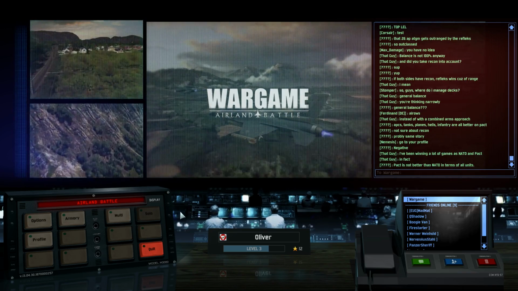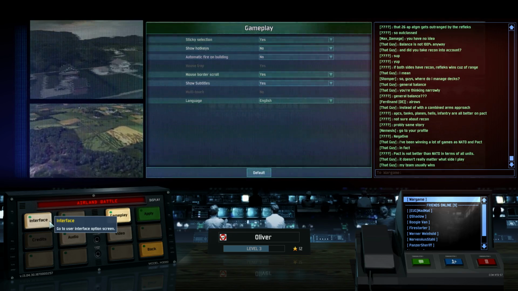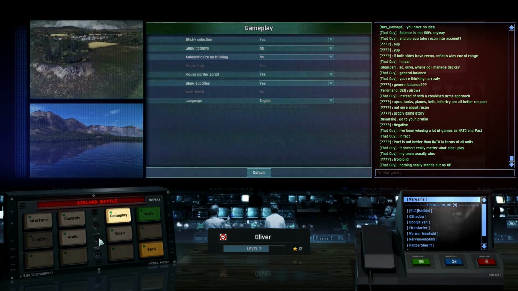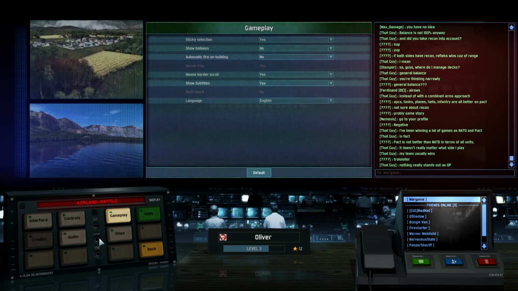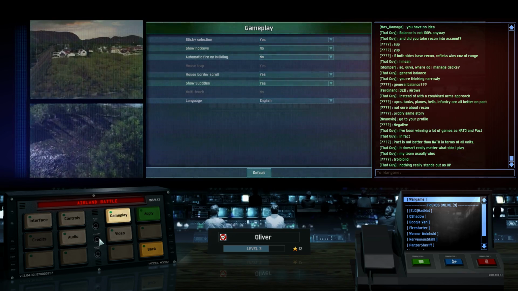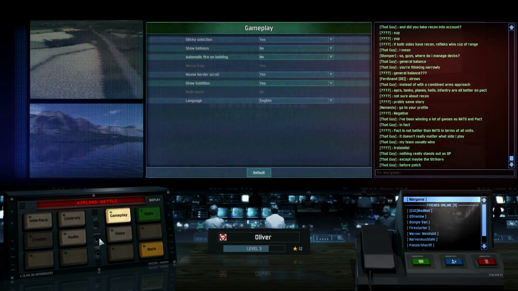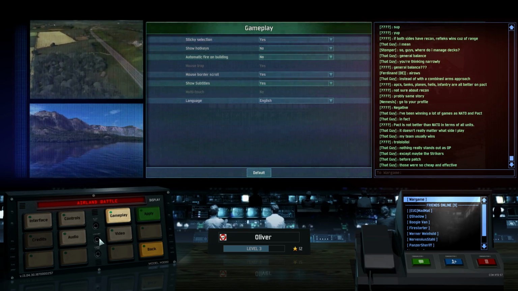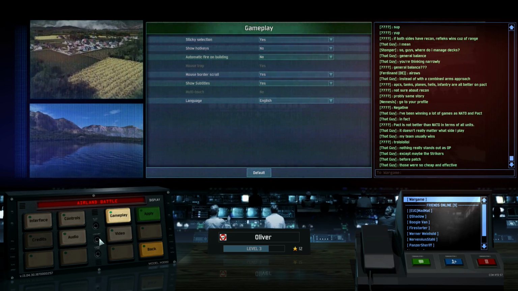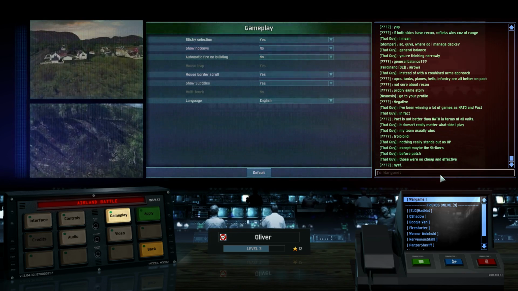And now the first thing you should do is going into the options menu, and this game has a very complicated user interface, but you will get used to it after some time. So on the left side here you have all your controls, where you can change through the different menus, and on the right side here you've got your friend list and the chat functionality of the game, and on the right side here you've got the actual chat, but we'll go into the chat a bit later on.